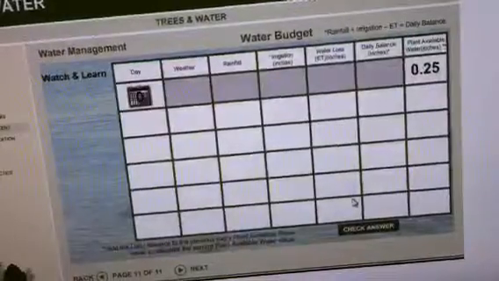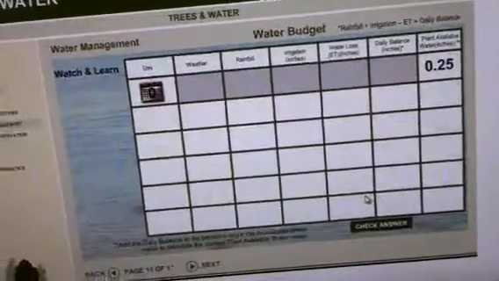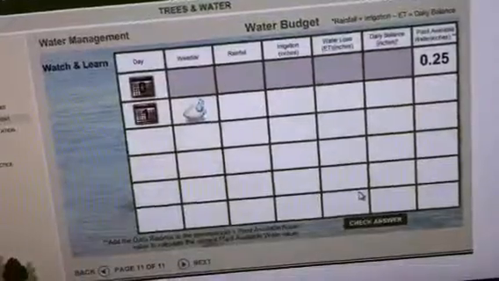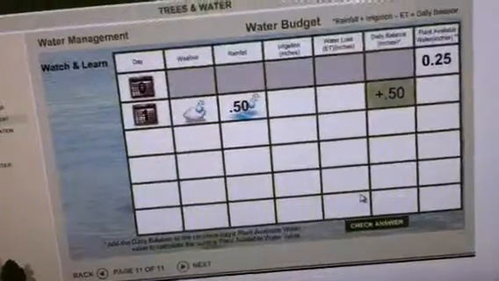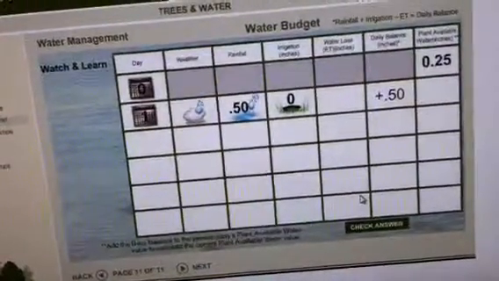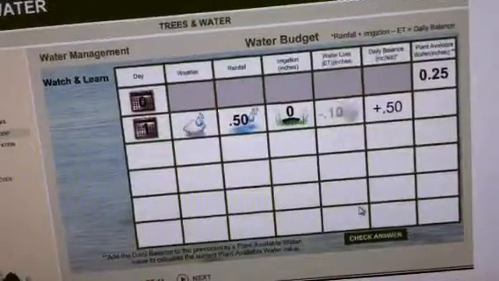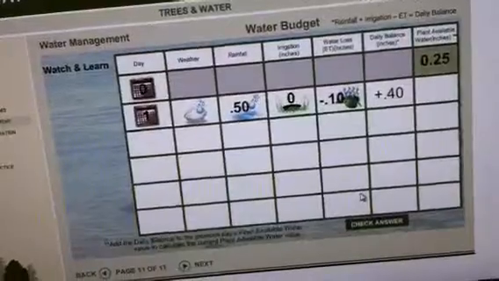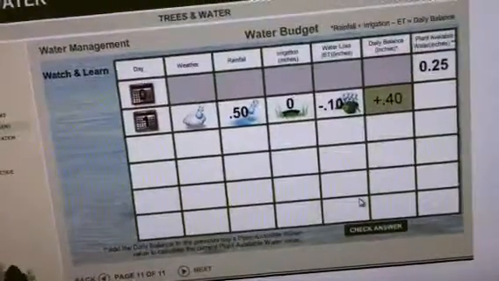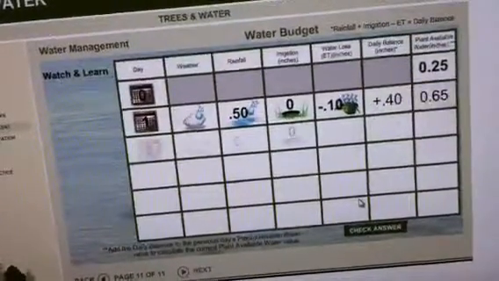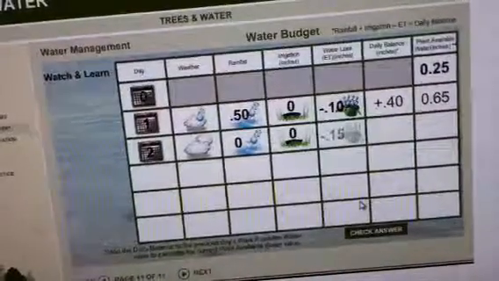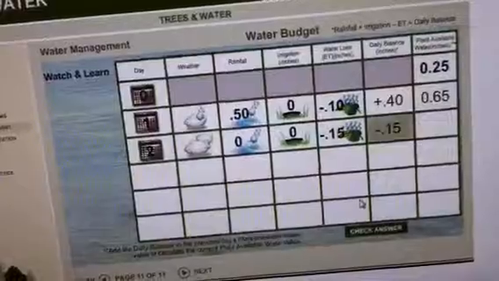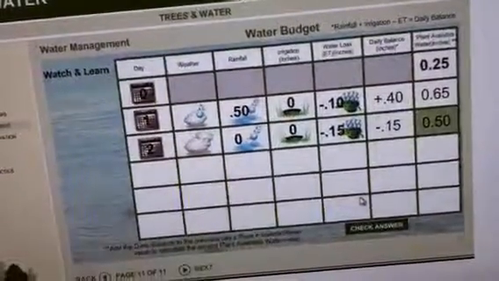The amount of water found within the soil is constantly changing. Plant available water increases as water enters the soil through precipitation and irrigation and decreases as moisture is lost through evapotranspiration. The net gain or loss of water in a given day is the daily balance. In order to gauge the current level of plant available water, the daily balance is either added or subtracted from the previous day's plant available water level.